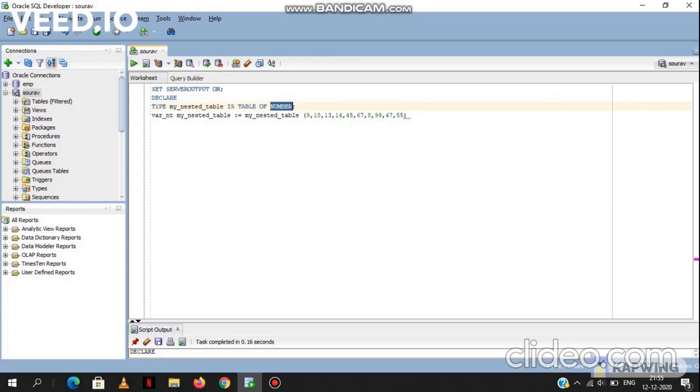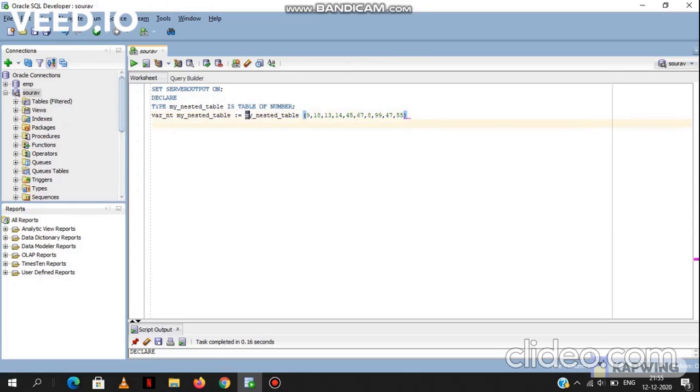It is a table of number data type. And after that, we have to assign the values in our nested table, which we can do with the help of a variable. So in the fourth line, we create a variable nt that we have to store in my_nested_table, followed by the assignment operator.